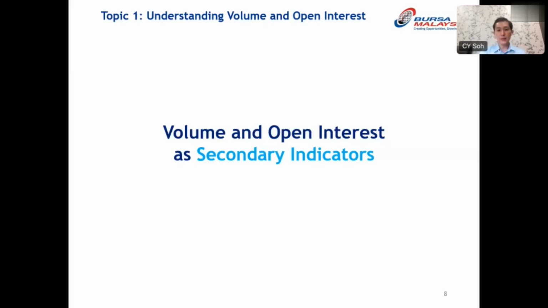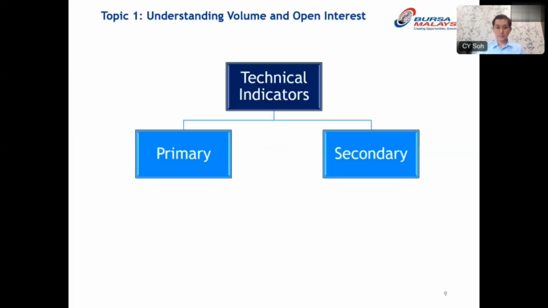To make it simple, the first thing you analyze in the market is not volume and open interest. The first thing you need to analyze is actually price and direction. Volume and open interest come later. They are secondary. So it's important for you to get this correct. If you would like to use volume and open interest in your analysis, make them your secondary indicators, not your primary indicators. Primary indicators always look at price and direction first.